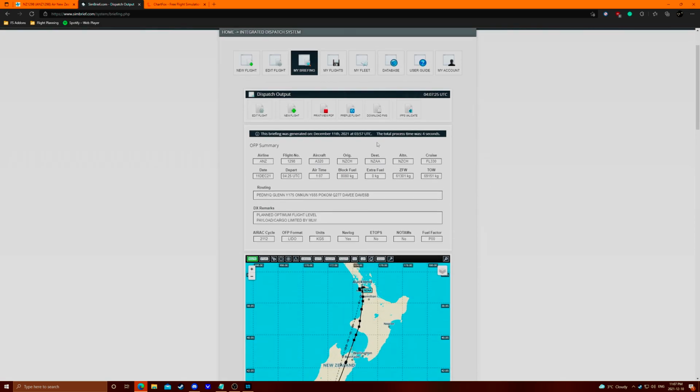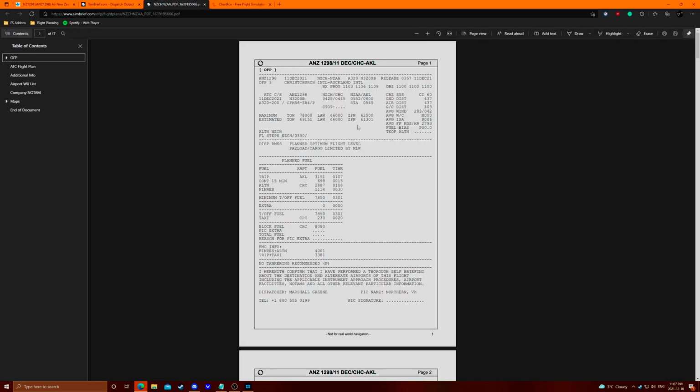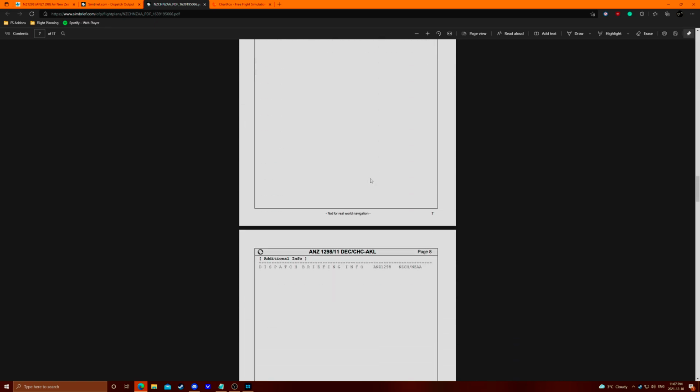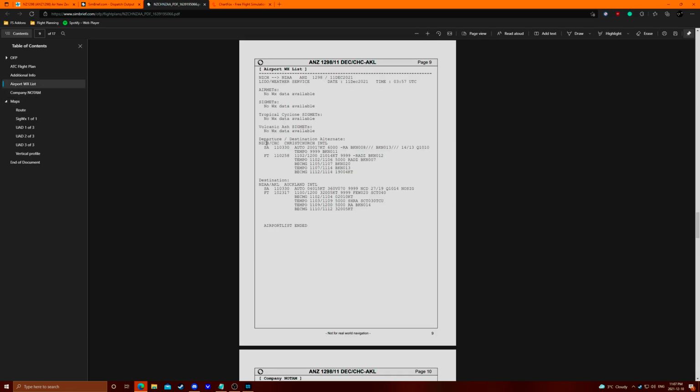Anyways, once you have that, you're going to want to verify and view your weather information. Now, you can do this through your OFP, which is why I really like this OFP stuff in SimBrief. So if you come down here, actually, if you go to contents, you'll see all the different contents here. So airport weather list. You'll see it gives you your departure weather over here, like the TAF. And then it's also going to give you your destination's TAF and METARs.